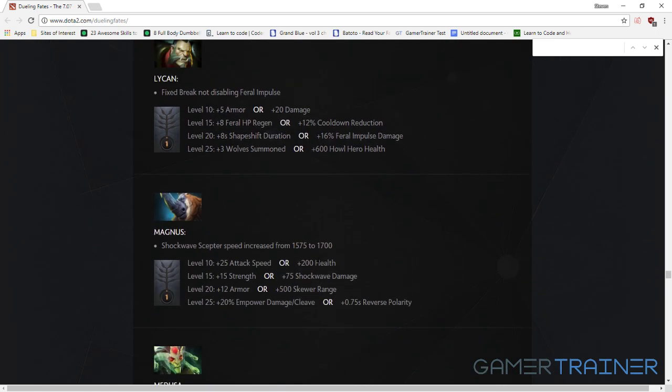Let's see. Magnus Shockwave speed has increased for the Scepter. Nothing really new. I think they took out Spell Amp in return for this Reverse Polarity, and they moved the Empower to level 25. So nothing too special here, I think.